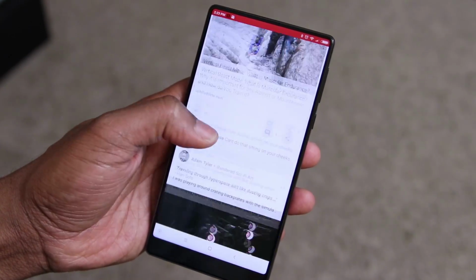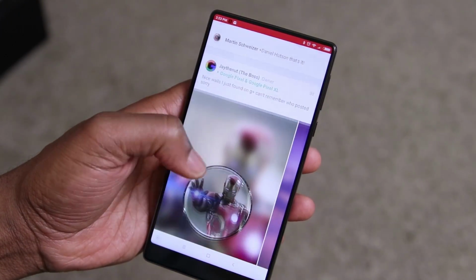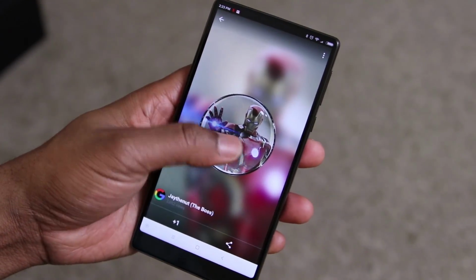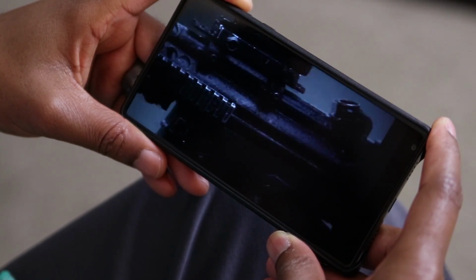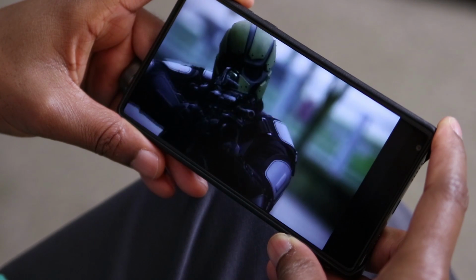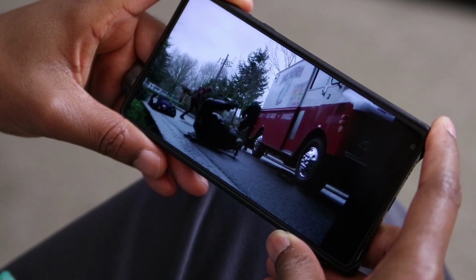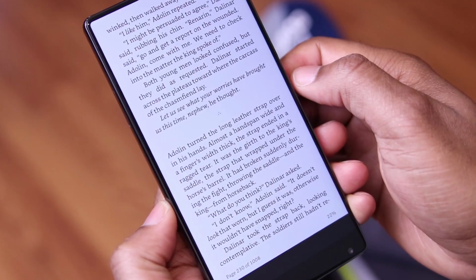What I like most about this phone is the fact that it's got over a 91% screen to body ratio, and for a media junkie like me, on a phone, this is probably the most immersive experience that you can get at this point. When it comes to consuming content on this phone, you can't ask for more. Yes, this phone has a 17:9 aspect ratio, and most videos are going to play back at 16:9, but that doesn't bother me. I really don't care about the black borders. I do read a lot on my phone, and that's also an enjoyable experience here.